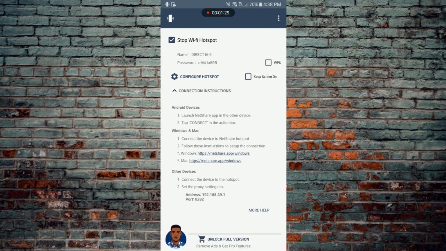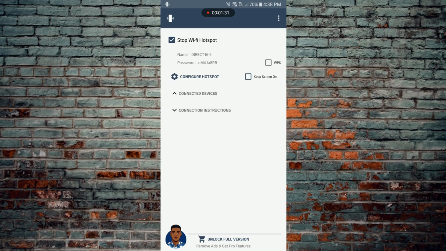There's not anything complicated. The only thing is your internet is going to be slow sometimes, and the phone you are using as an extender is going to be hot too as well, just like a hotspot. And also you can tap on the three bars you see there to change the theme color of your app. You can move to red, green and the rest. It's up to you, and you can upgrade. And you can also upgrade to get the full version, so you can get some connection features too as well.